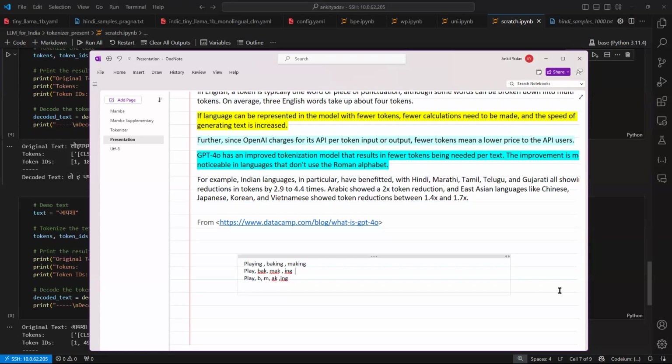I haven't used any such tokenizer, but yes, there are tokenizers. Tokenizers trained for just one Indic language, not including English.